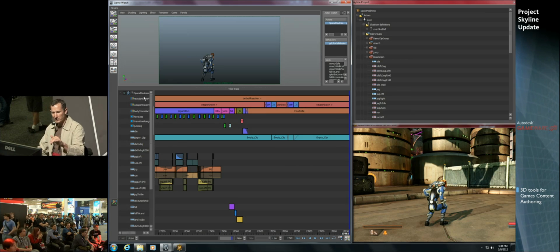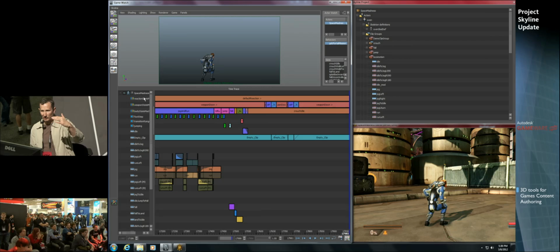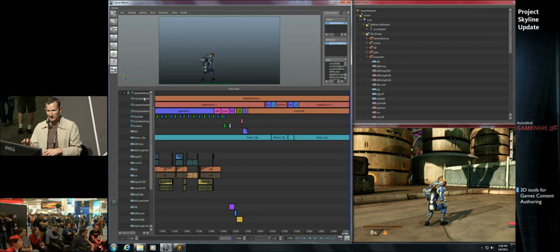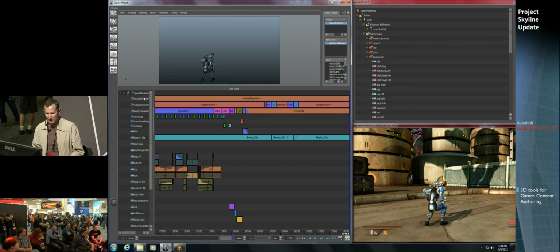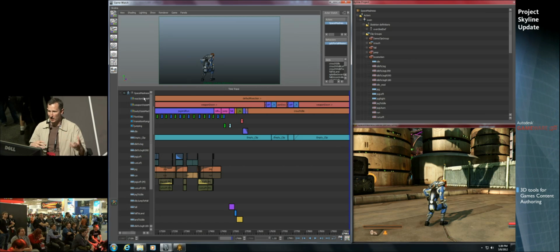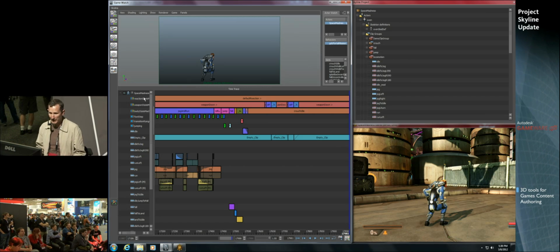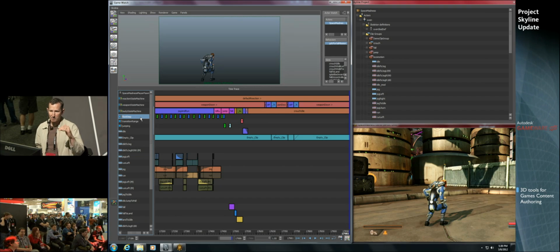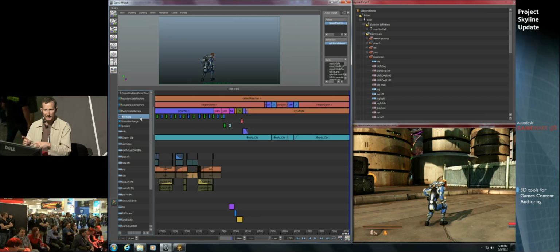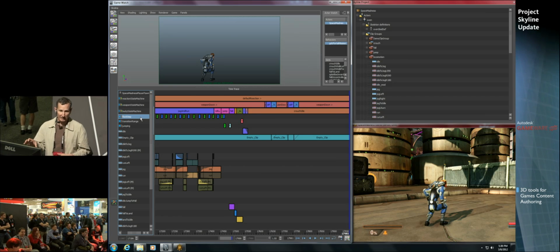If you look from the top down, at the highest level, we have our state machines. Our state machines are basically states with connections between them. So for instance, is he running, is he jogging, is he idling, and how do you get between those? And then as you dive in, we have things called markers. We have the ability to mark where his feet hit the ground, for instance, and then we can send that data to the game so that the game can do something with it.